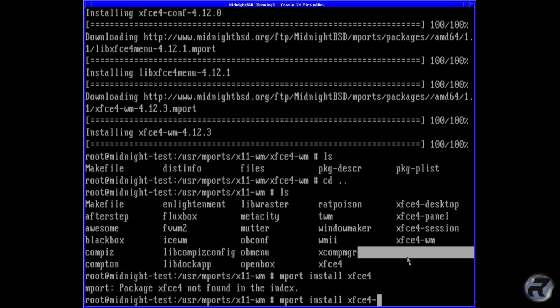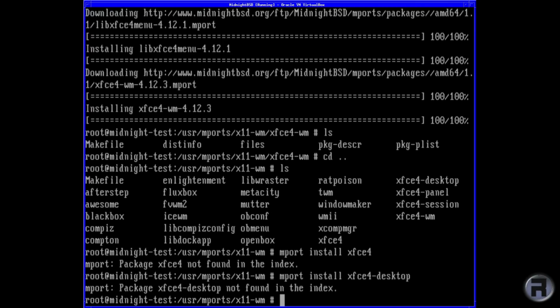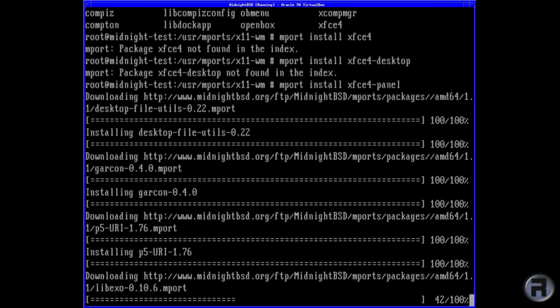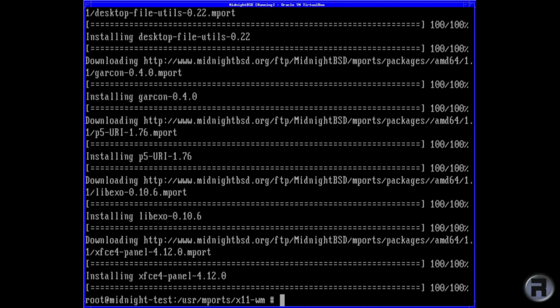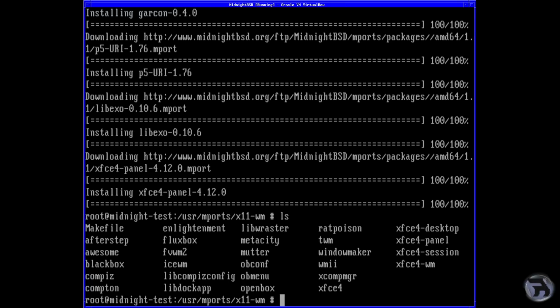So WM worked. I'll try desktop. Nope, that's not in it. Panel works. Let's list it again in a minute. So the WM and the panel worked.